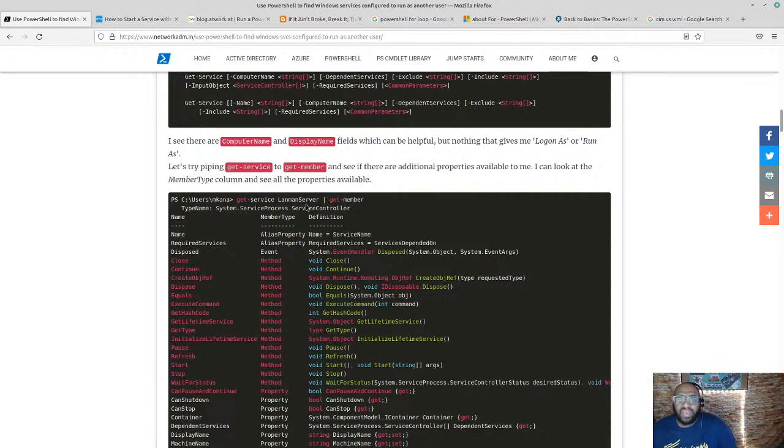Now, of course, we piped it in there. So we had the standard output from the Get-Service command focused on this one display name for the service. And if you don't provide a computer name, it does local. That's what you learn here. And then we piped it into the next command, Get-Member. All right, so let's jump back over and do that real quick.